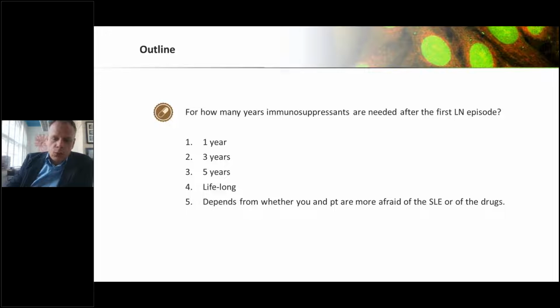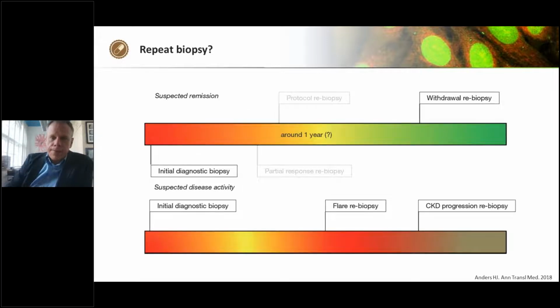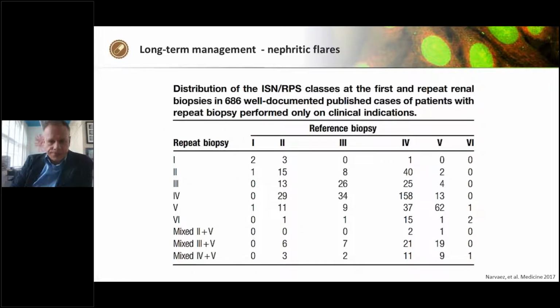But in general, what we always do is we taper the dose very slowly, and I stop only after really coming down to 1 milligram of prednisolone or a homeopathic dose of MMF or something. I never stop treatment from one day to the other. And maybe one way of doing this is to do the withdrawal biopsy that you see here, to do another biopsy to decide whether you can stop or not.